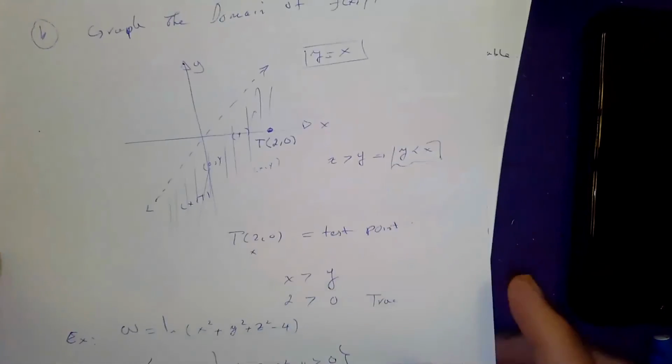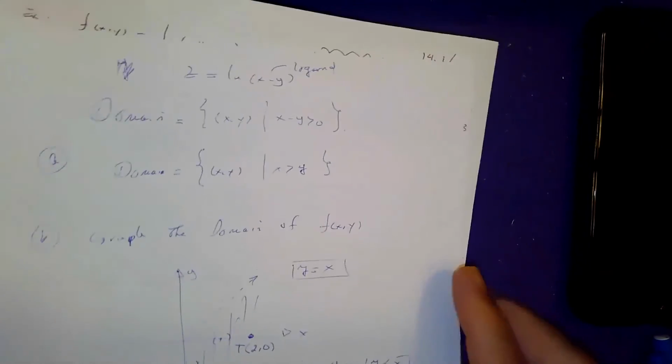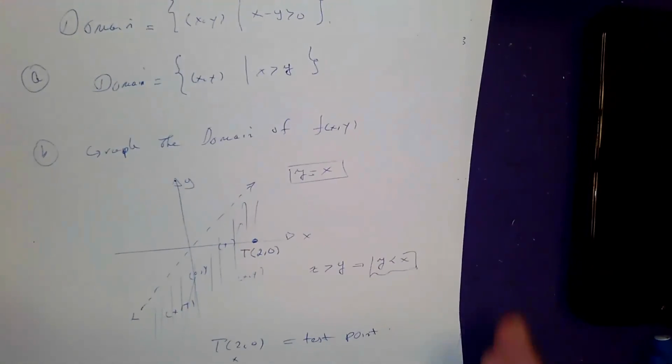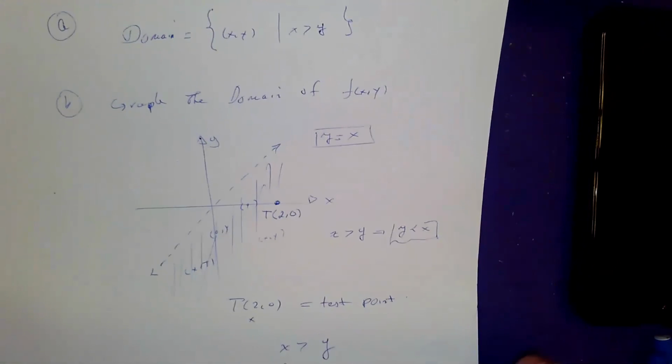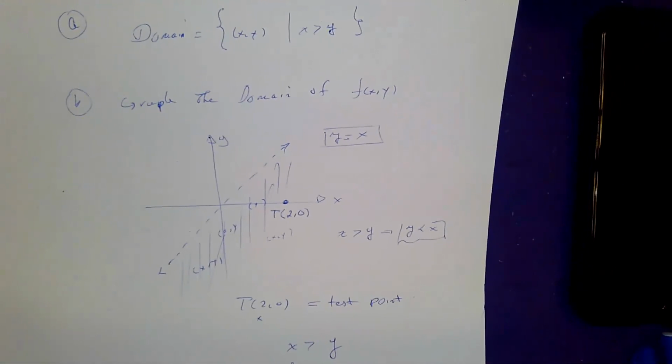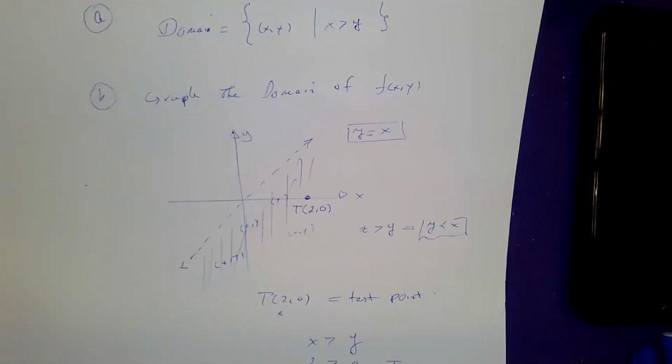You know what we're going to do, don't you? We're going to take derivatives of these multivariable functions. We're going to find the equation of a tangent plane. We're going to find maximum and minimum problems. Those are called optimization problems. So that's where we're headed with chapter 14, guys.